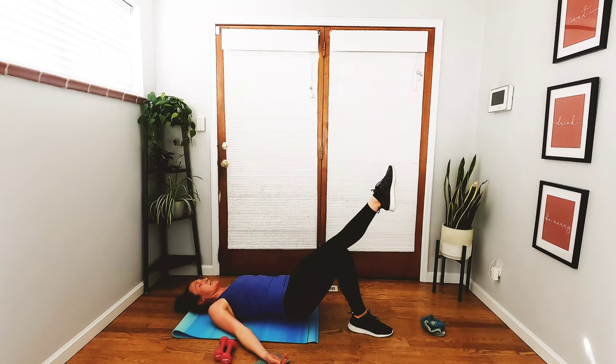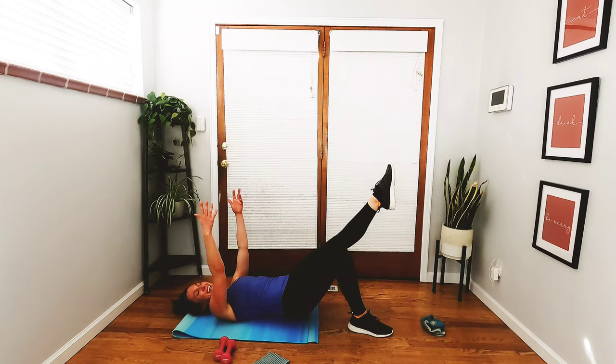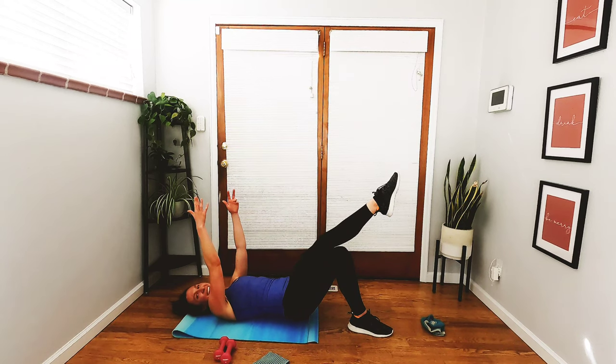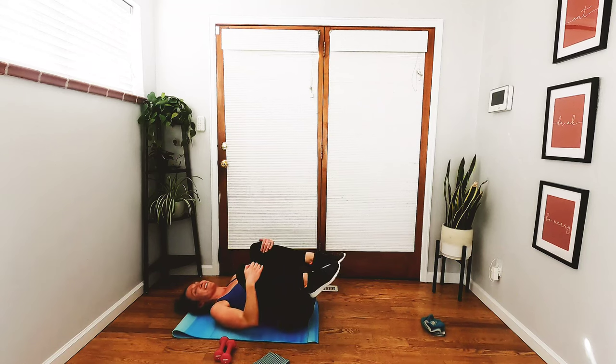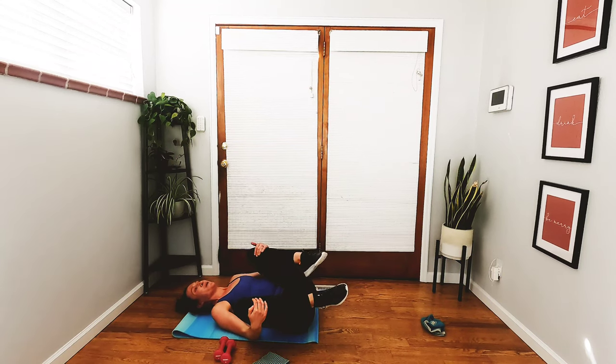Squeeze the inner thighs as you exhale. Lift the seat a little higher. 4, maybe your arms lift up. 3, you're here for 2. Tap the seat down, hug the knees in, and give yourself a little rock. Whew.